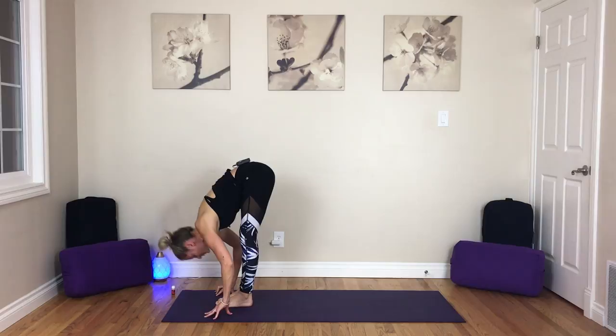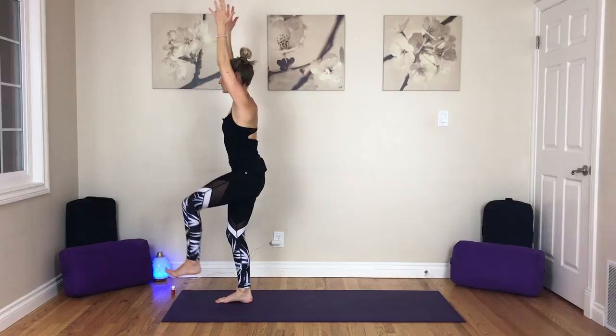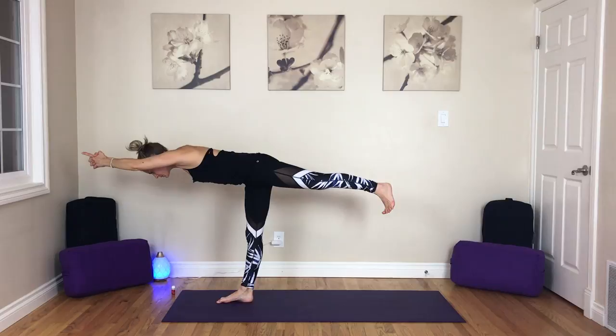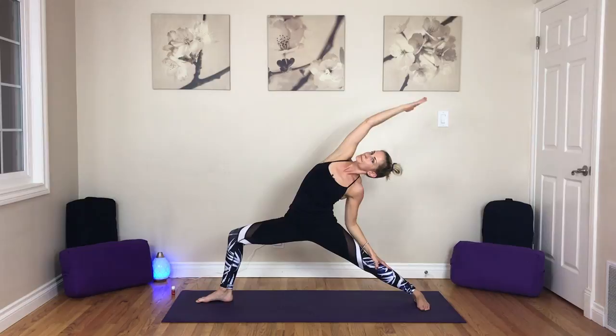Inhale, sit. Chair pose, arms up. Exhale, sit deep. Inhale, left leg reaches, palms touch, pointer fingers up. Exhale, warrior two, warrior three rather. Find your inhale, biceps in line with ears. Exhale, crescent, palms still touching. Open warrior two on your exhale. Inhale, reverse. Exhale, release.